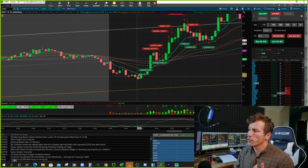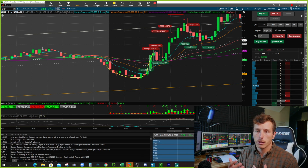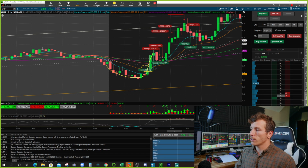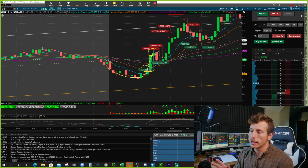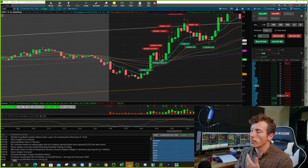When you look at this first play, we have a nice rounding bottom, right? We come down, rounding bottom, and we start to move up. At this point, I was already telling myself this was a long on the day. I could feel it. So you can see I get long like 6,000 shares on this top, and I really thought we were just going to press up right away. Typically, I don't trade like that, and I got ahead of myself because I was excited about the stock. All right, so I ended up selling into this pullback and losing.